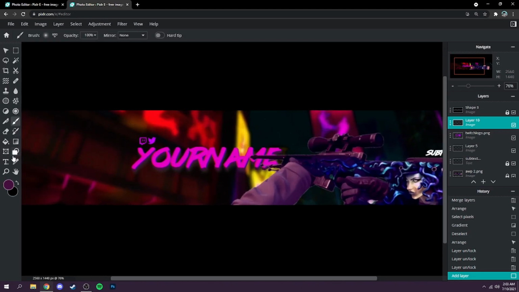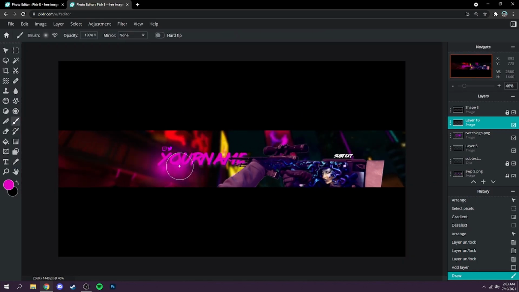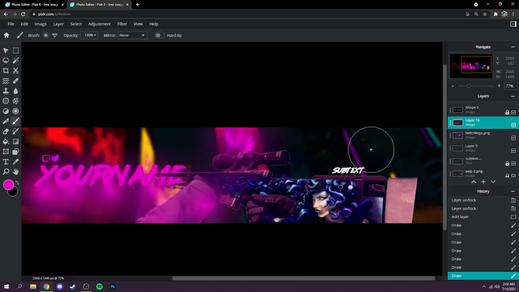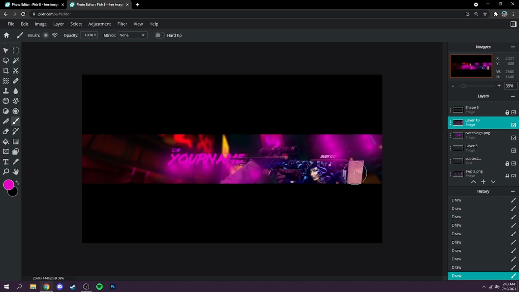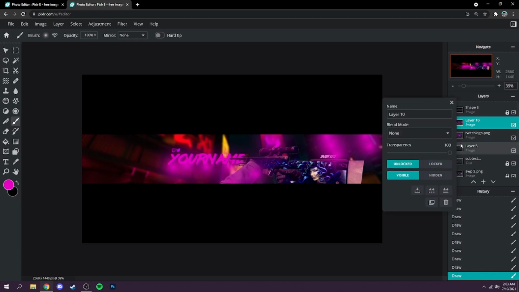And then you can go to the color picker, grab any color really that you want, but I'll just do pink, and then just start kind of clicking around a bit, just wherever you feel like it could use the color. So I think it looks kind of dark up there, so just add some color just like that. And I think that should probably be enough for there. And then go over here, the layer, right click it, lower the transparency to about 29, just like that, and then lock it.